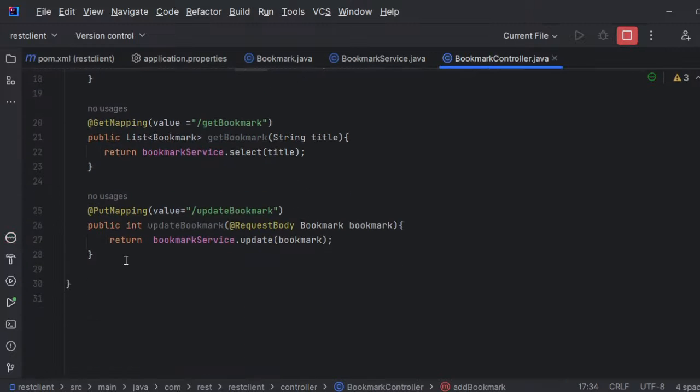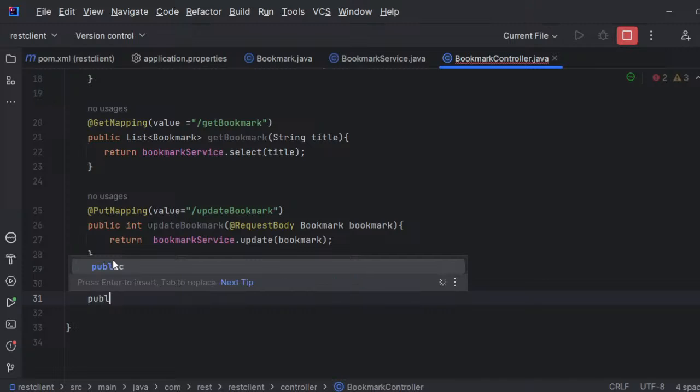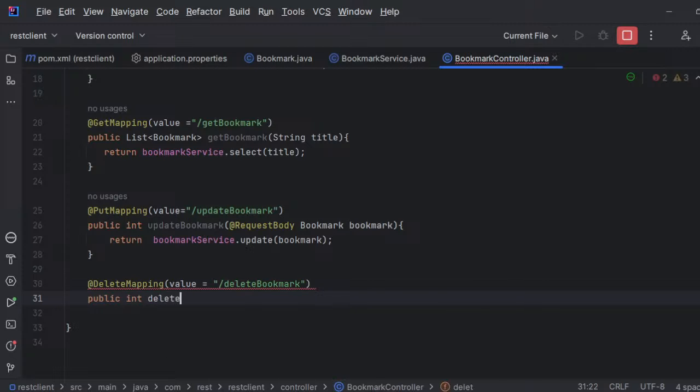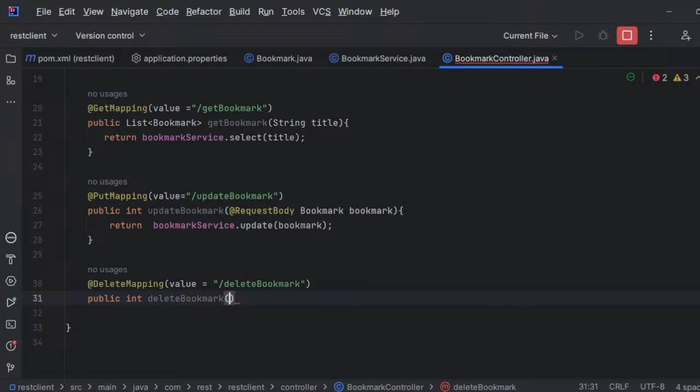Okay, cool. Now let me go to the controller and create a DeleteMapping directly. DeleteMapping, and the value is, let's say, delete bookmark, and public int deleteBookmark we can take. Since we need a title, let me take it as a path variable here.